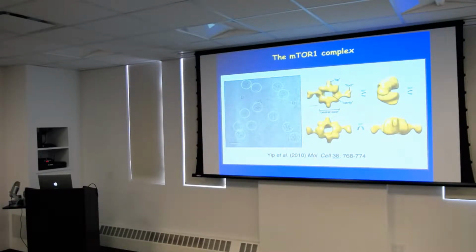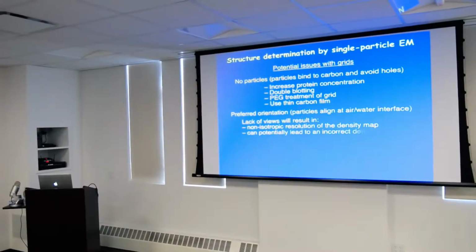Okay. So preferred orientations is a really serious problem. You encounter it a lot. And so it can potentially lead to incorrect density maps, especially in earlier times when you didn't have high resolution. You had a blob and you didn't really know whether the blob is correct. And if you were missing certain directions, you would just miss certain areas of the map. So that was really a major reason for a lot of bad structures that came out.